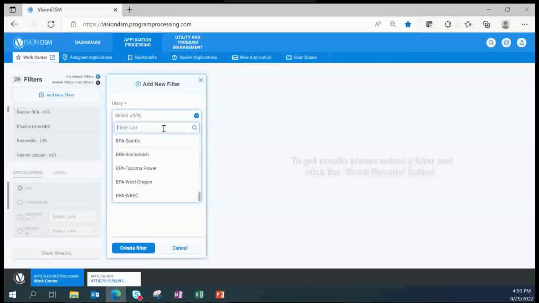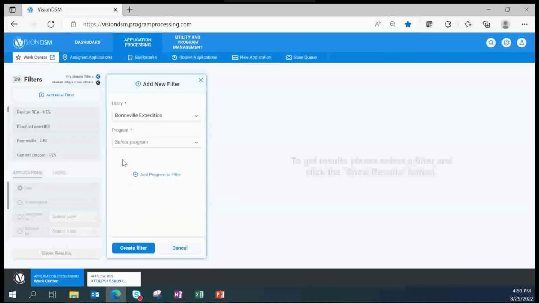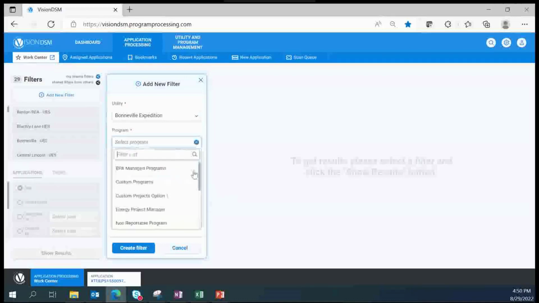You can find the utility easily by searching within this search box. Click to select. Now, within each of these, you must select a utility and program result. I will search for Expedition UES.